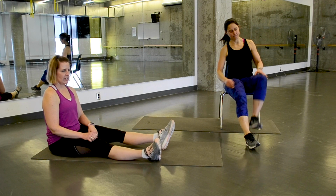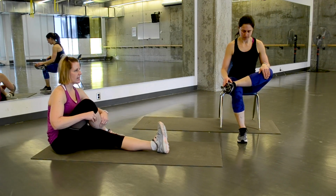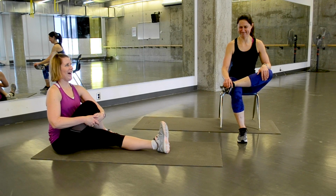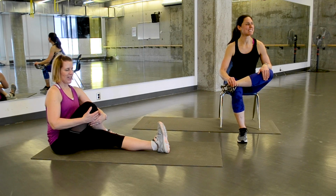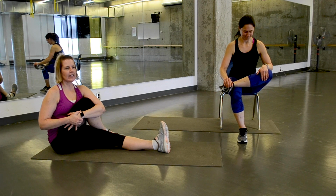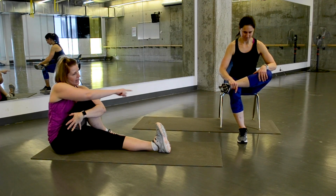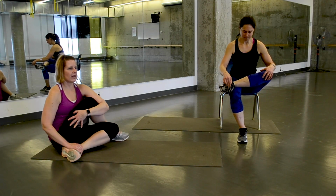And change sides. So now your left leg is extended, your right leg's coming across. Heather's crossed her ankle over her knee, and she's gonna extend her spine. I might lean forward. And maybe lean forward. If you're on the floor, your spine is tall, turn your belly into the thigh, hug the leg in, toes are up, knee is over ankle. If you can fold that other leg in.